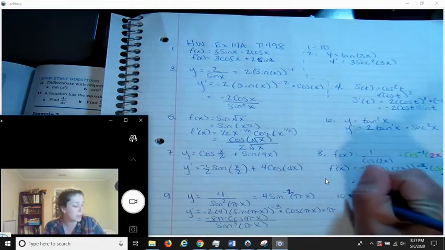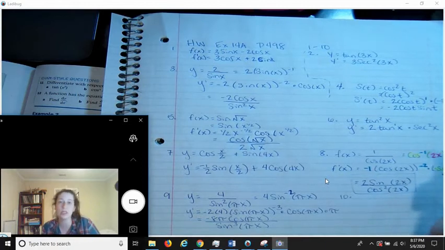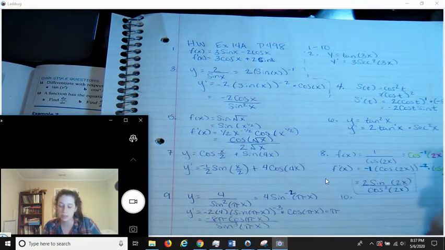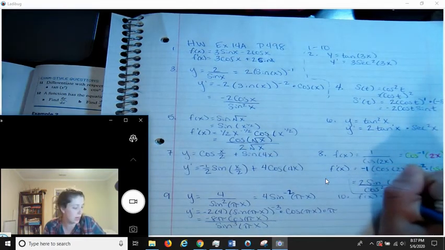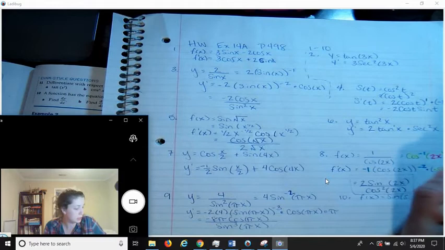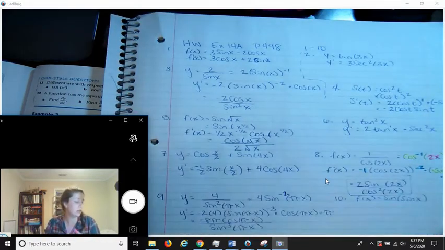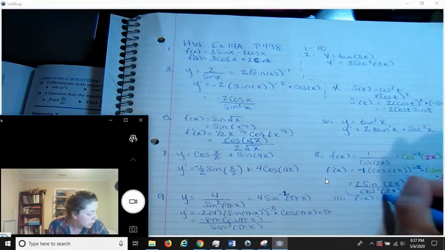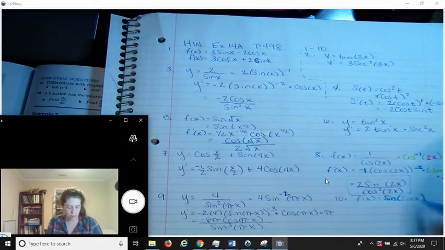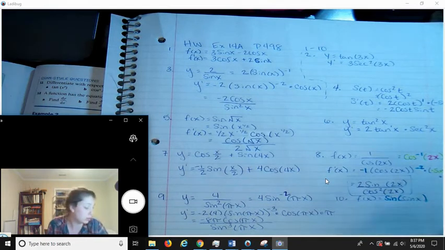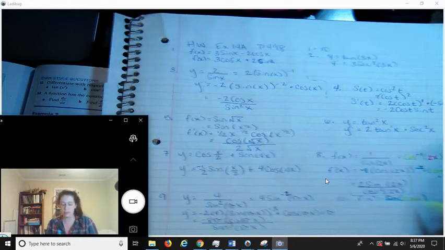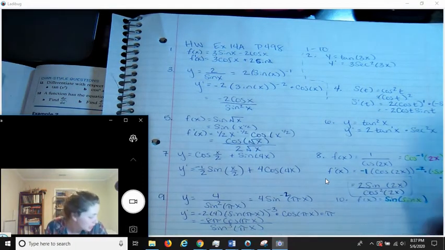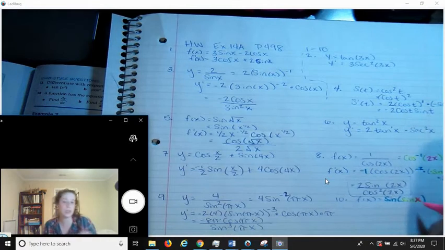And then lastly is 10. There were definitely a lot of questions about when you have a trig function inside of another trig function. So here's an example of that. We have f of x equals sine of sine x. This is the same sort of idea. We have the outermost function, which in this case is sine, the middle function, which is also sine, and then the innermost function is the x, which is pink.